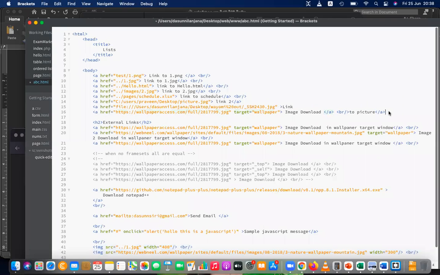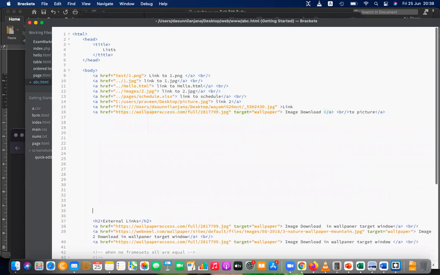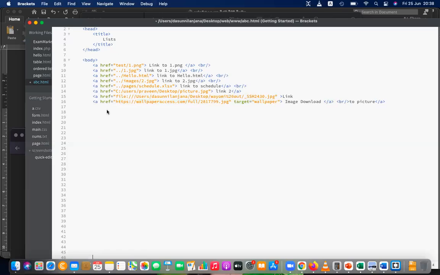I'll put a few lines because this is to be added in future. Let's say href, you're going to give the path. href equals, then the copied path inside this file:/ the full path of the image.